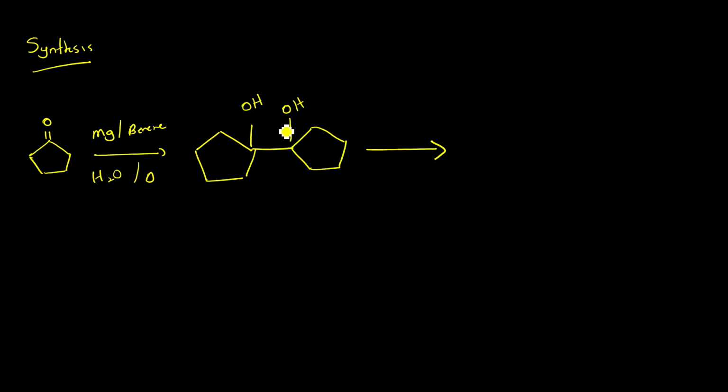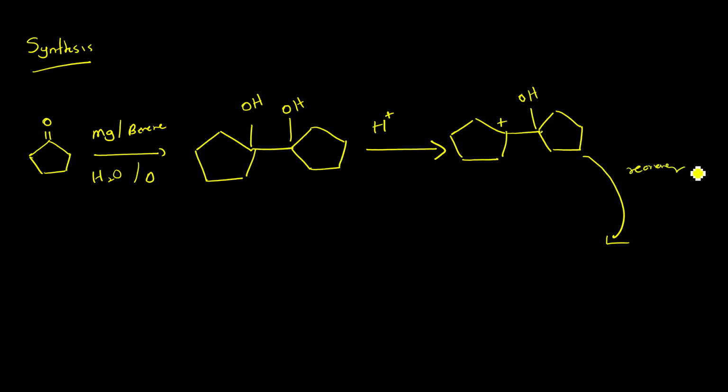Now if you remember, we have to add the acid. With this acid, one of the hydroxyl groups will be removed, so a carbocation will be formed. Here we have obtained a carbocation. Now what happens? The rearrangement steps now happen. One shift will happen, and this will form a pi bond. So here we have the 5-membered ring and the 6-membered ring. Here we have the carbonyl group. So this is the target molecule.